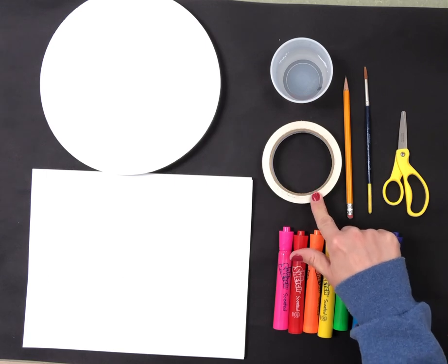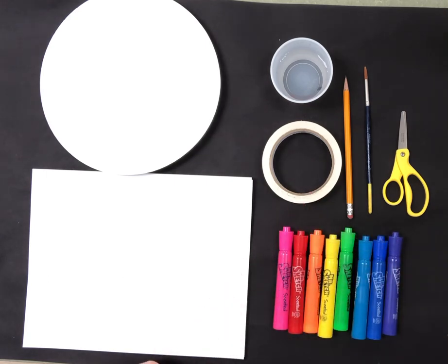It could be a roll of tape like I have here. It could be a smaller plate. It could be some sort of container, anything that is a perfect circle. So once you have all those materials, we can get started.